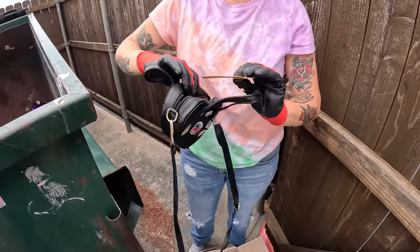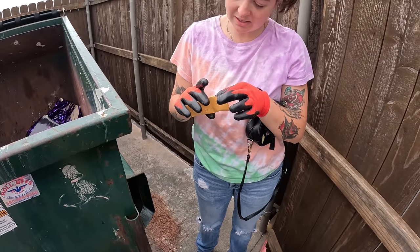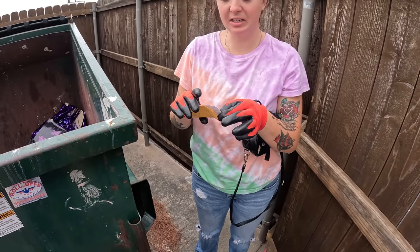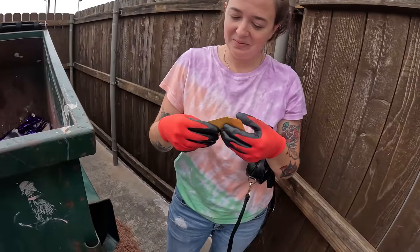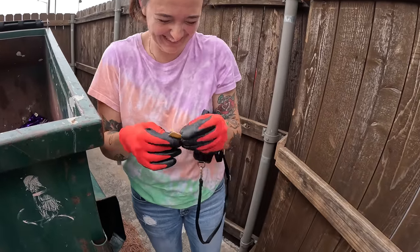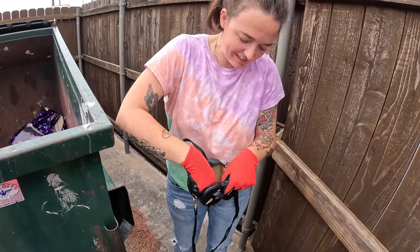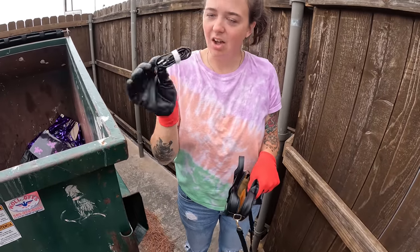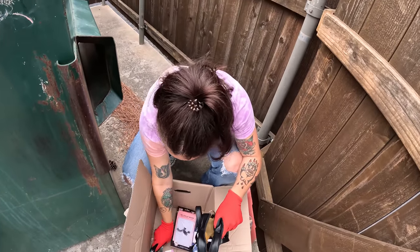Oh! One small envelope that has a social security card in it. Great. So very good. Okay. We got them. One new identity. There we go. A good find. As well as an aux cord. And then I actually don't think these pieces are all going to fit in here.